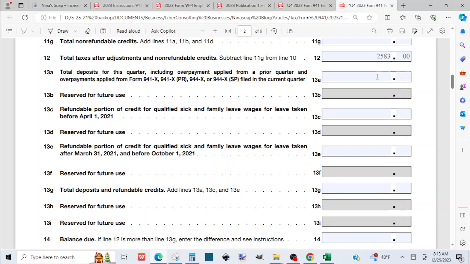And in this example, we are going to put 2583, because 2583 is more than 2,500. Therefore, we will need to make a deposit, and we better make that deposit following the monthly deposit schedule that we chose at the beginning of the year.